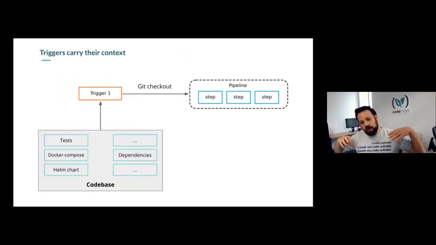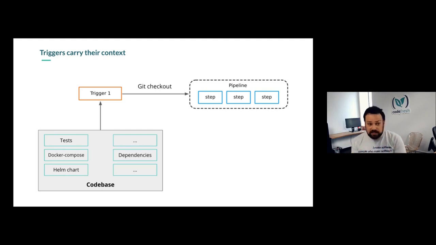So when a trigger, such as a git trigger, comes in and says, hey, there's been a change to this repo, the code base is going to bring all this metadata with it, with that trigger. Usually almost always the first step in a pipeline is to do a git clone. So the trigger says, this is the repo you're going to clone. This is the one that changed, so this is the one you're going to work on. So it's going to clone that repo and pull in its whole code base.